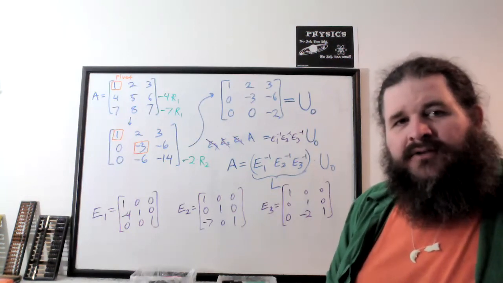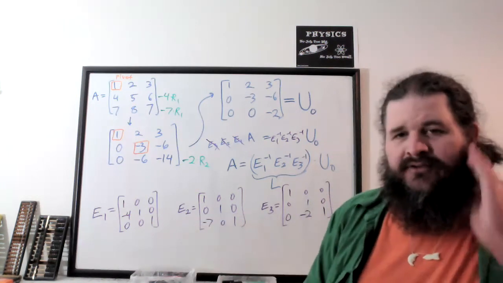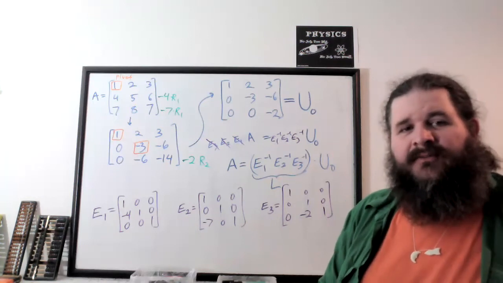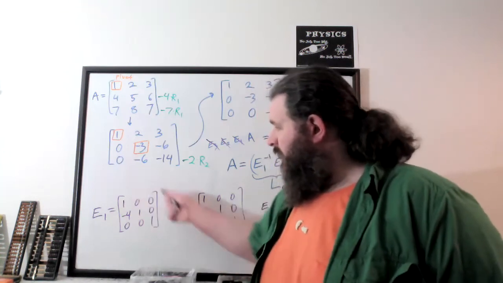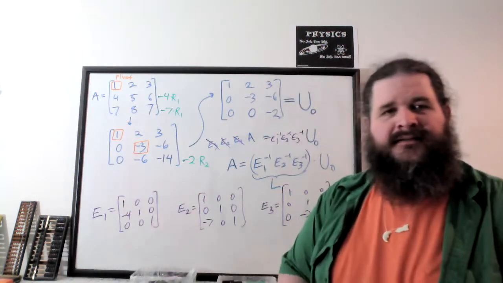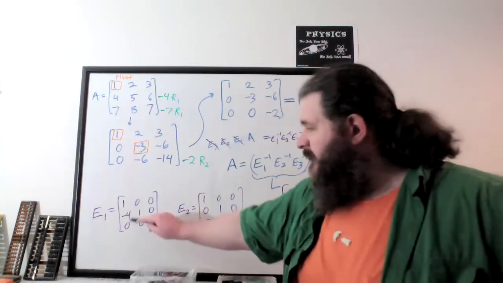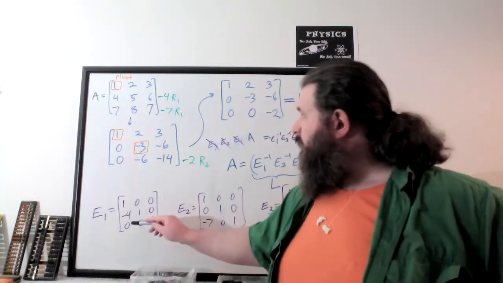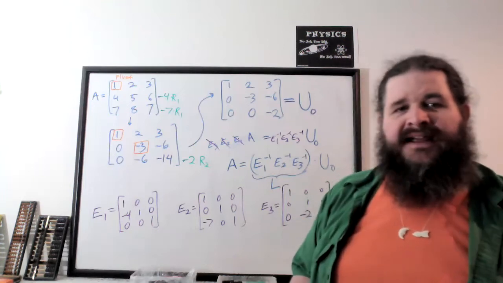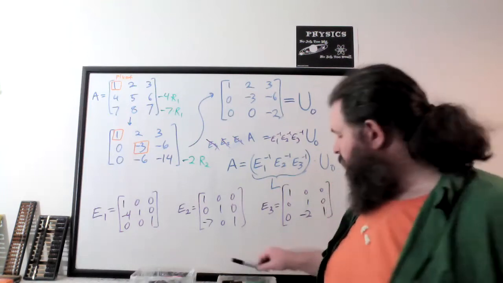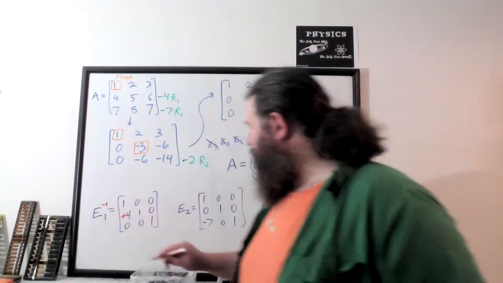And usually inverting a matrix is kind of tedious. But in this case, the fact that they're such elementary matrices, just the one single change, makes them very easy to undo. What would be the inverse of, for instance, a matrix that looks like this? What's the only change we need to make? Yeah, we make this +4 instead. Because remember, this matrix represents subtract 4 times row 1 from row 2. The opposite of that would be add 4 times row 1 to row 2 to bring it back to the original. So E1 inverse is going to be the same, but with a reversed sign here.